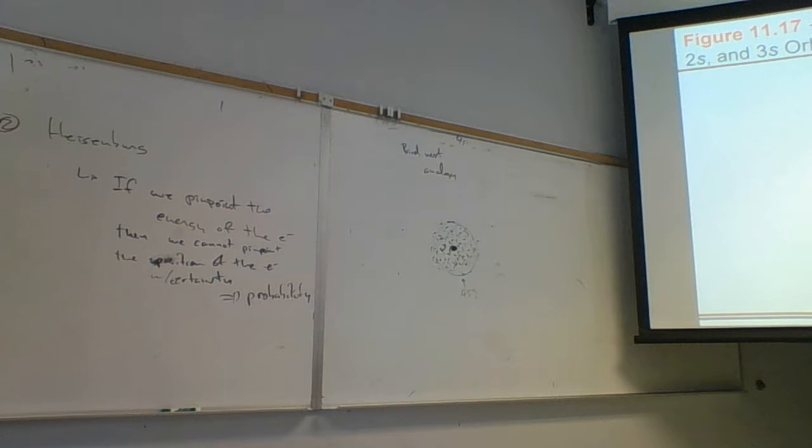Heisenberg actually was less strict than this. Heisenberg said either you know the energy and don't know the position, or you know the position and don't know the energy, or you make some compromise for both. Well, we're going to pick a side, and we pick the side of energy. We want to know the energy, and therefore the position is going to be off. And that's what we call an orbital. An orbital is the allowed energy, or I shouldn't say energy and position, I should say allowed state for an electron.